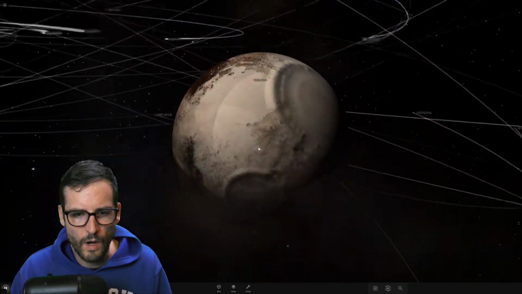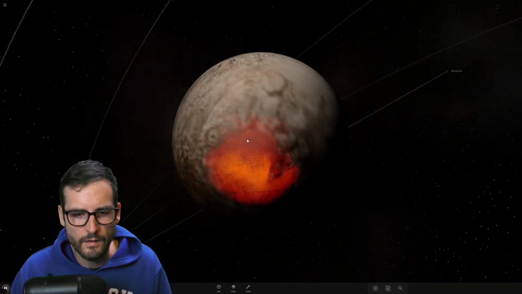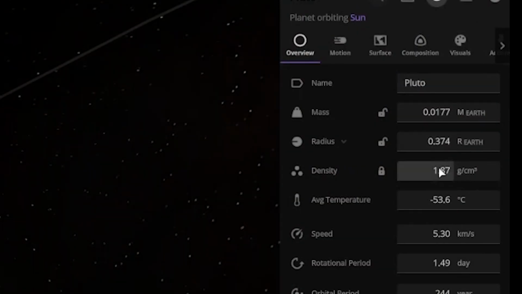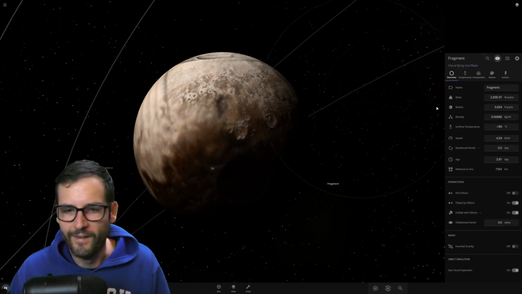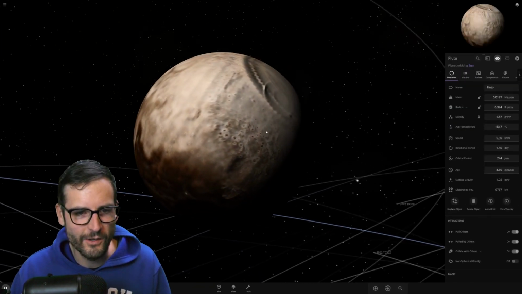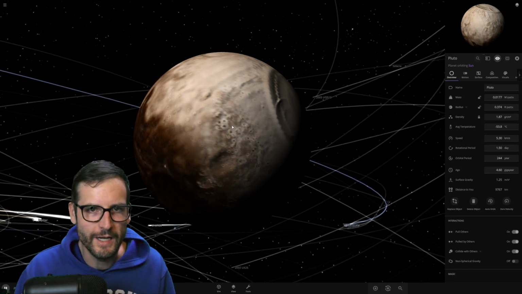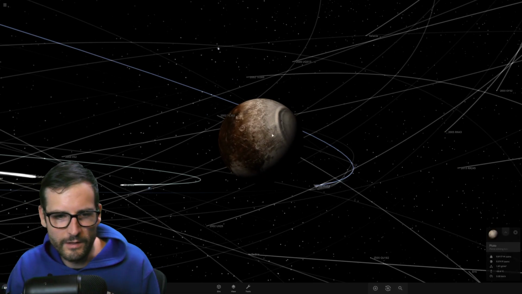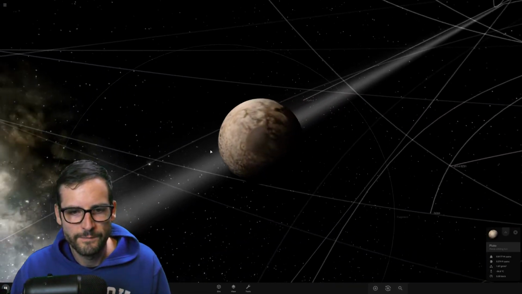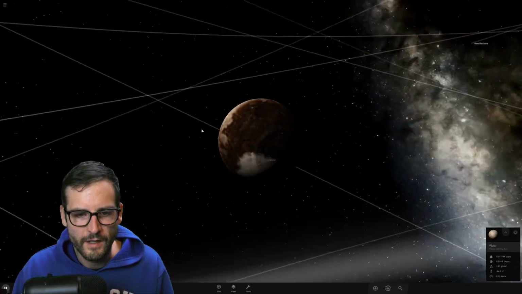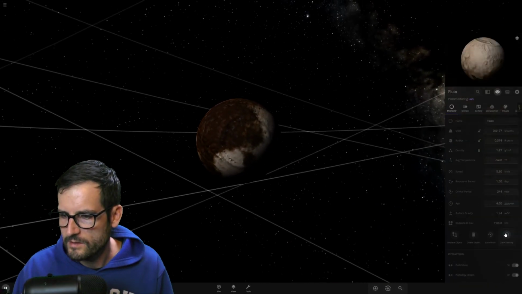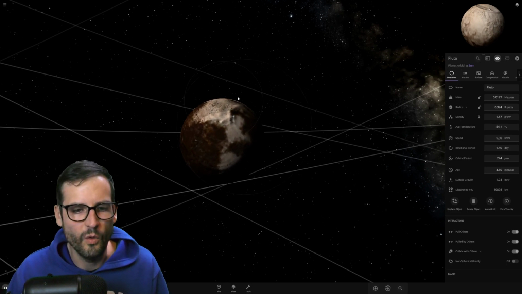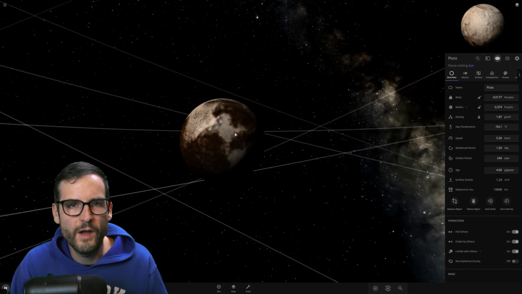So, wow. We lost Charon, but I believe we just made Pluto even bigger from that impact. We can see here, 0.34 times the size of the Earth. Okay, so you could call that eliminating its competitors, I think. Pluto literally, not only figuratively, but literally just eliminated Charon, its competitor. Sucked it into the planet. And let's take a look here. So according to Universe Sandbox, it is now a planet orbiting the sun. So we did it. Pluto is now a planet again.